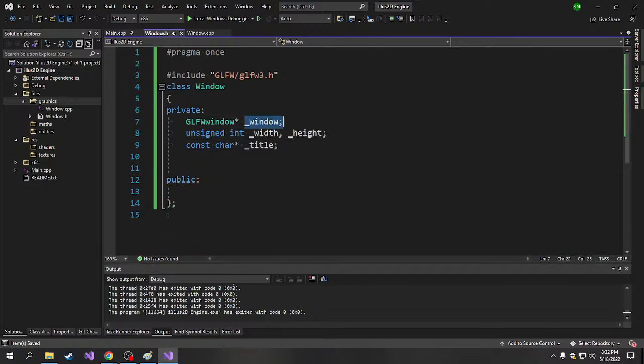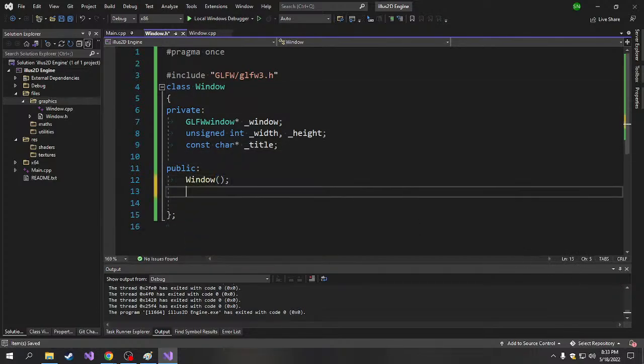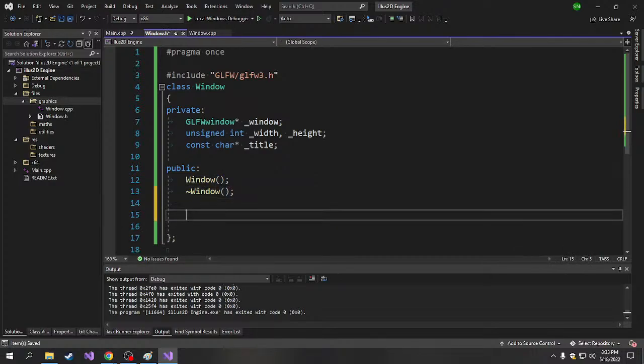Yeah, so window object, and these are basic window parameters: our width, height, and the title. Make a constructor for a window, a destructor, and a virtual void to clear the screen.